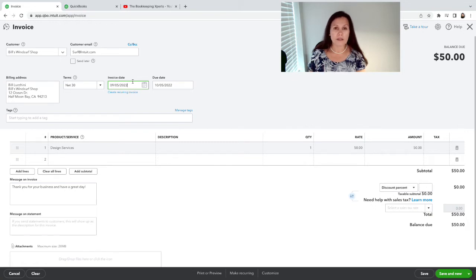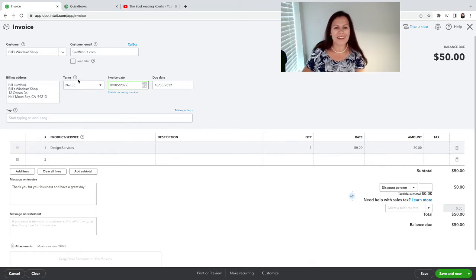Let's say today is September 5, but the payment actually hit the account on September 1st. So how can the payment hit the account before the invoice? That's what QuickBooks is telling you. So you actually have to pay attention to the date and make sure that the date on the invoice is not after the payment is accepted in your bank account.